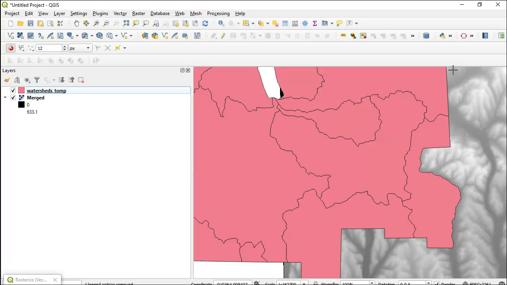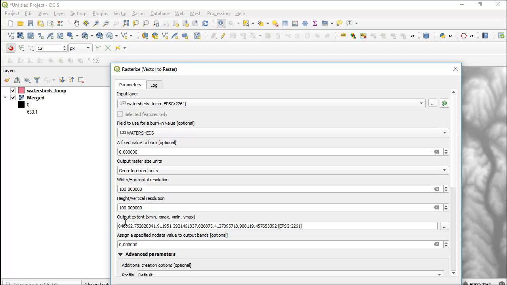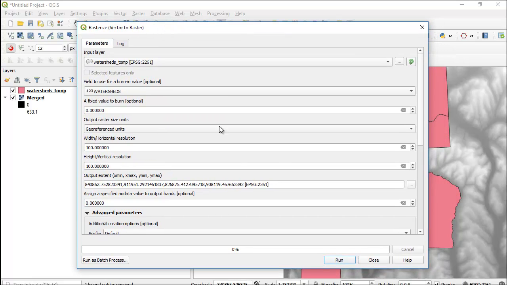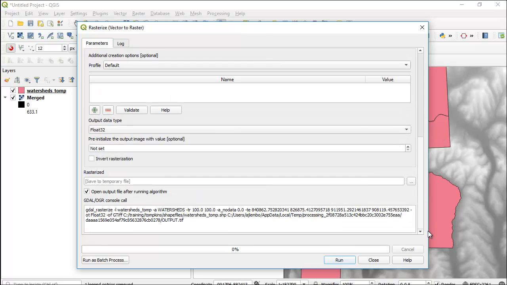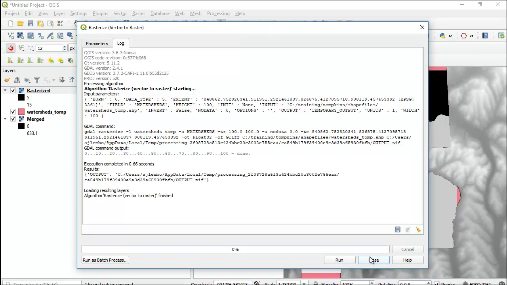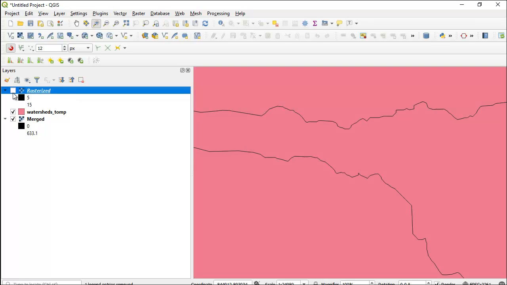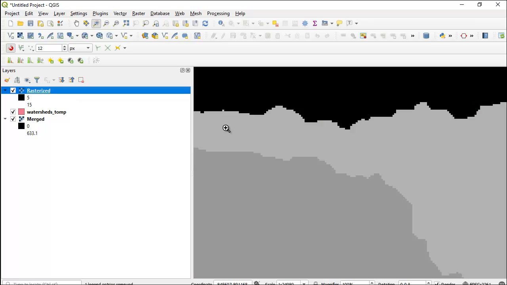So let's go from here over to here. That's probably good enough. So we have our extent, and we have our raster size. And what you also see too is you've got your GDAL rasterize command already established for us here. So let's run this. And that's done. And if I close this box, you can see I now have actual rasters. These are no longer polygons. They're rasterized pixels that represent the data from the watersheds.